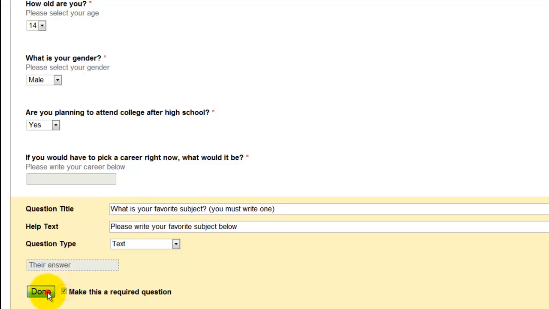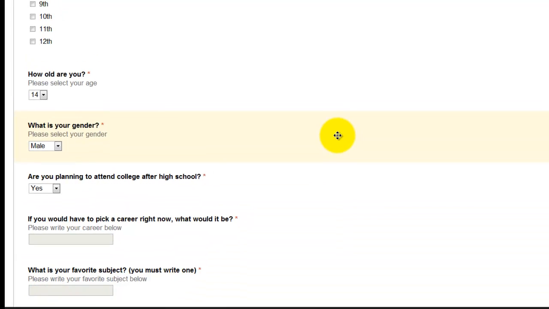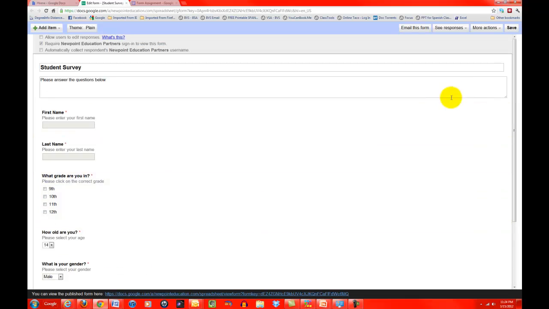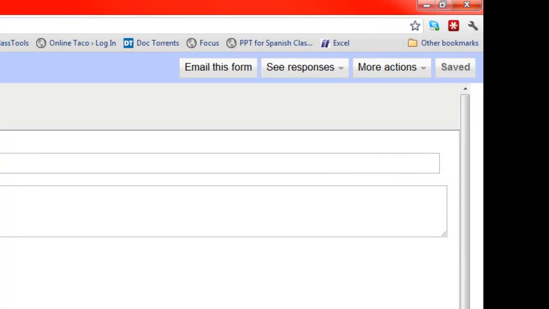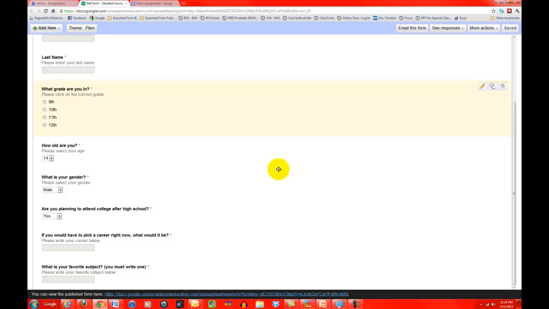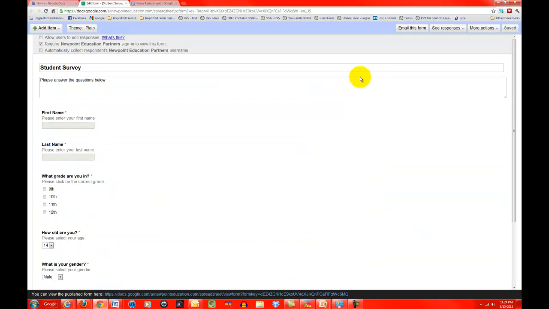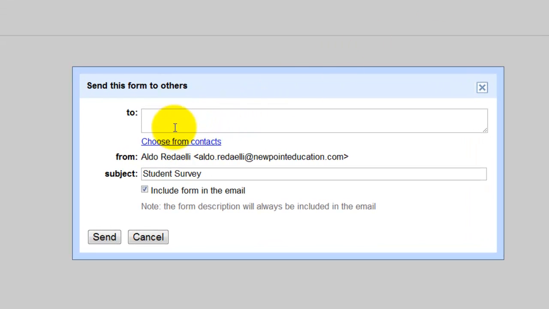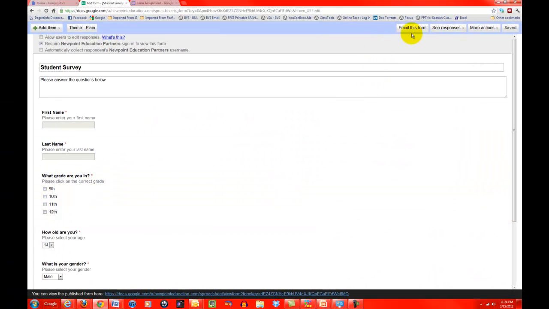If you look at questionnaires, they always have an explanation. So there you have our short questionnaire. Remember, all the questions are required. I'm going to save it. I want to show you a couple of things here. You can pick to email it, which is what you're going to do. So you select who you're going to email it to.